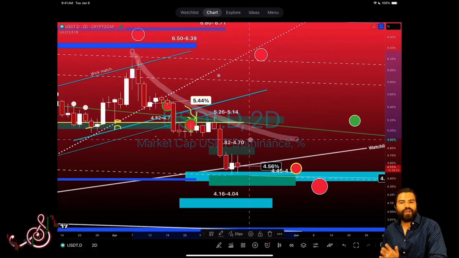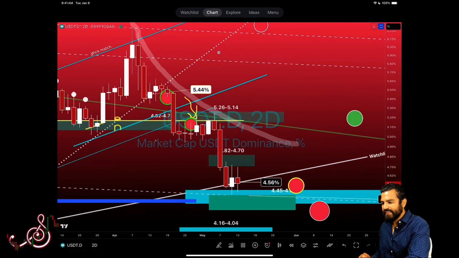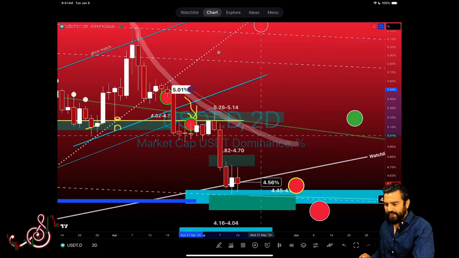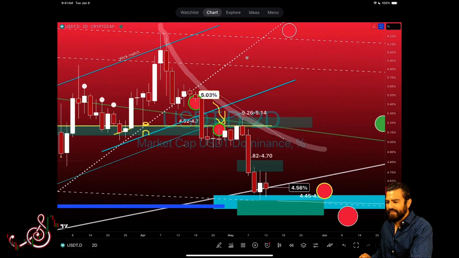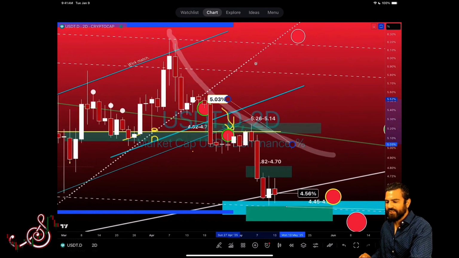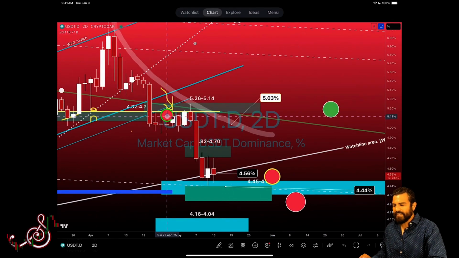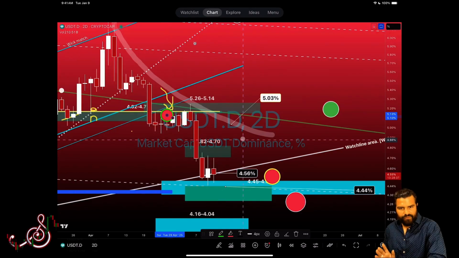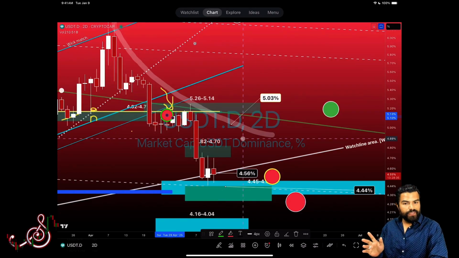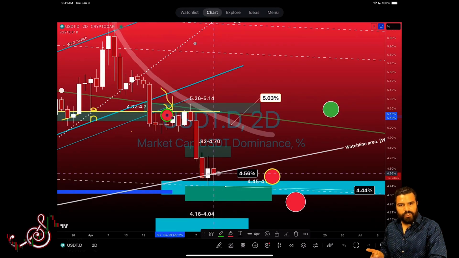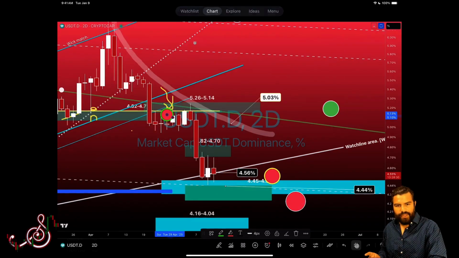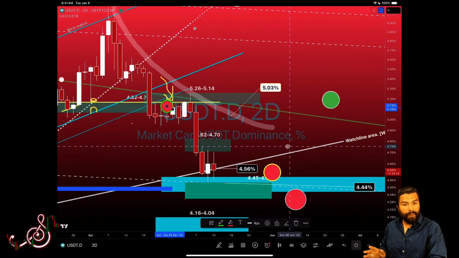So that means that if I go up, I'm going to be looking at some resistances down here over the next few weeks, and that's going to be about 5.3%. And so that means that the markets may turn against us and become bearish as this moves up. Now, just remember, if you're new to this chart, it is super important: when this chart moves up, your cryptos move down. When this chart moves down, your cryptos move up.